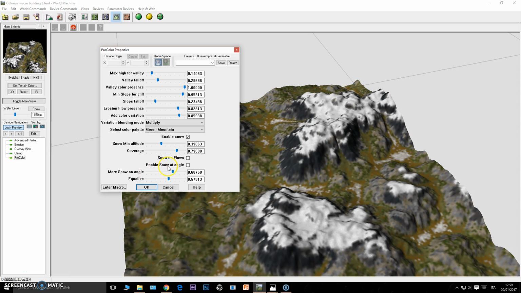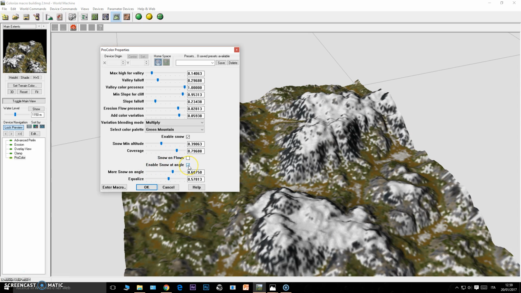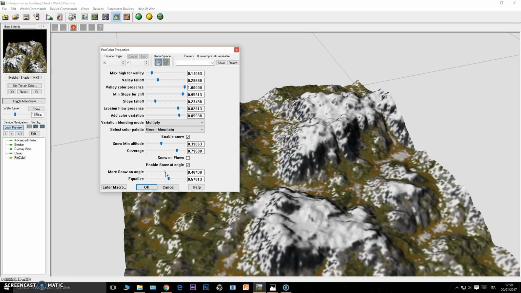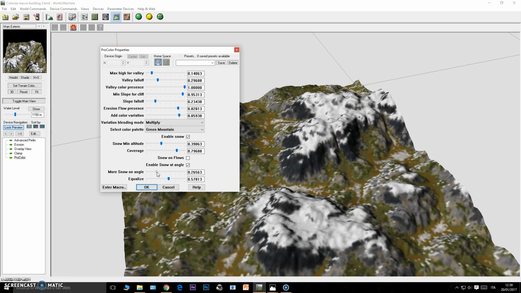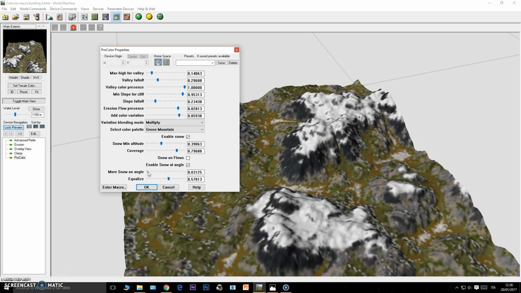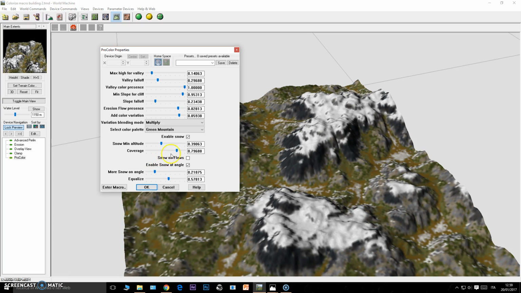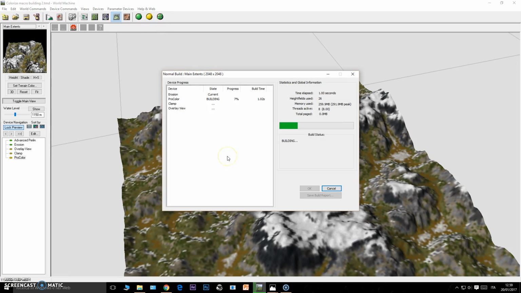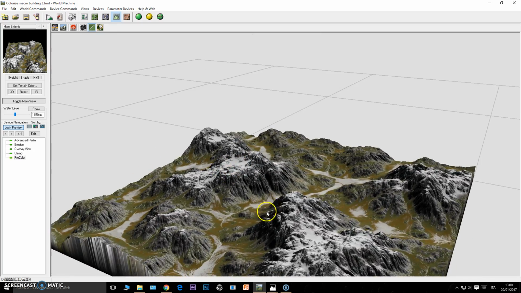And enable snow at angle. It means you can choose the particular angle where the snow is much more. You can see that it is rotating. This is the result.